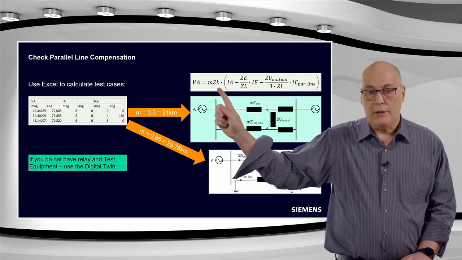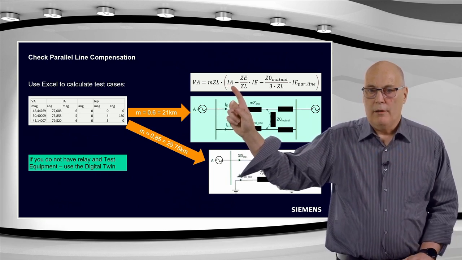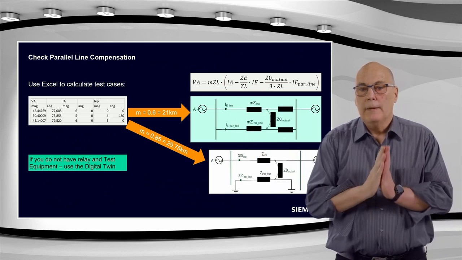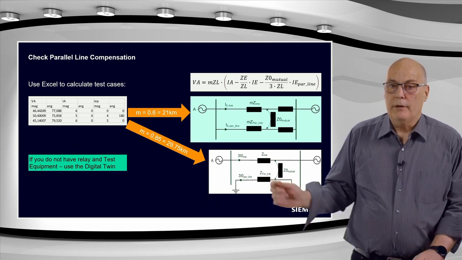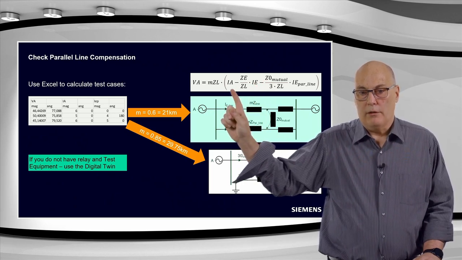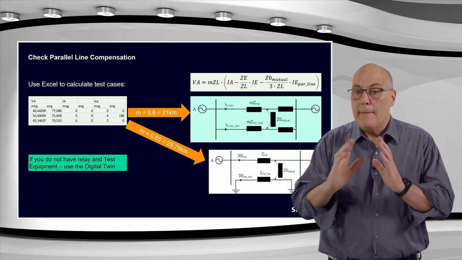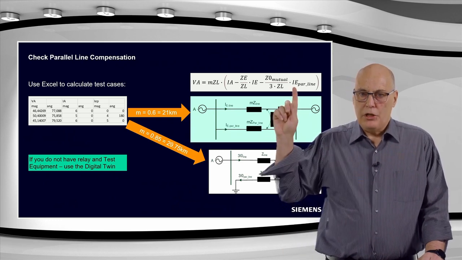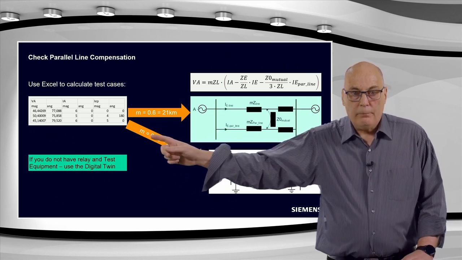I made M 0.6 times the line impedance, and then I defined a current. I think it was 3,600 amps for the one case over here, and then the IE would be automatic. So in this situation, I keep things simple. You can see there's no fault resistance or anything in there, and then I assume that my IE is going to be equal minus IA. Otherwise, you have to make a more complicated injection. But so I just inject an IA current, and the IE will be minus IA. So it's a simple loop in the protected line, and I inject in parallel an IE parallel. And you can see the results over there.